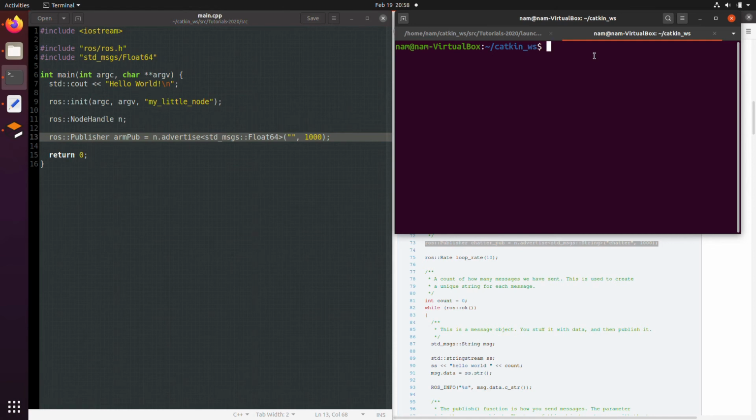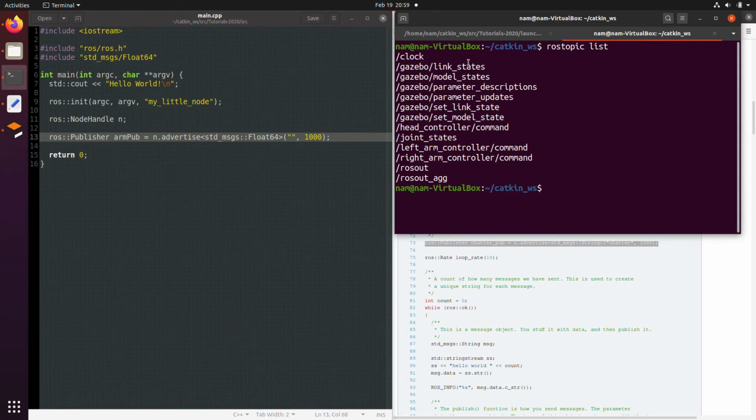And what we can do is list all the available topics that are currently in this instance of ROS running. To do that, we're going to use the ROS topic tool. So I'm going to do rostopic list.